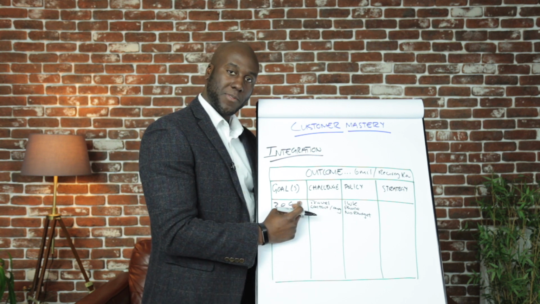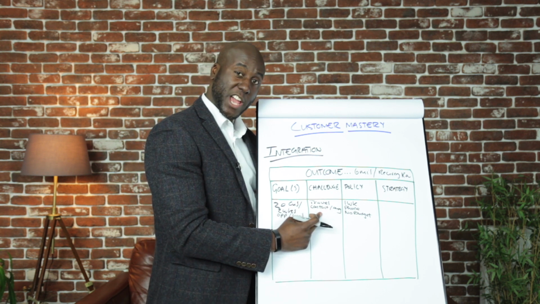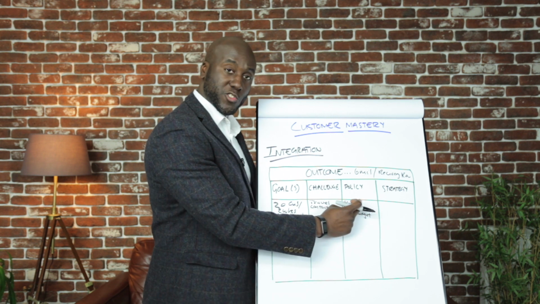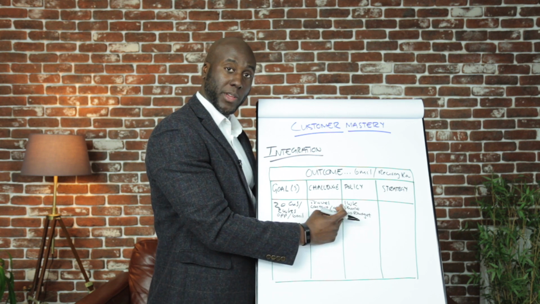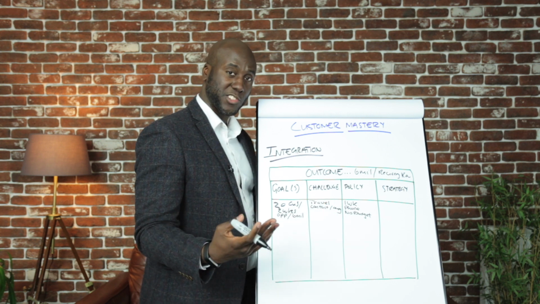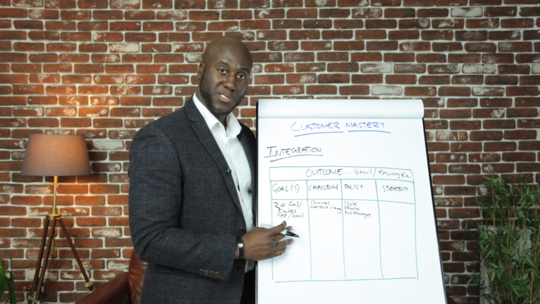We know that we're going to be traveling. We know that the customer is going to be away for part of that time. So constraints we have under the policy, we have only 1 week. We can only use the phone and there's no real budget to do it. So what's the strategy? Well, let's just think about this.